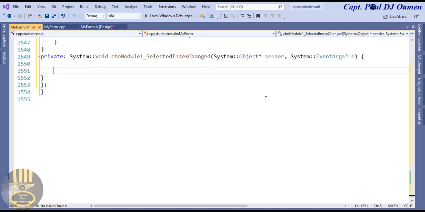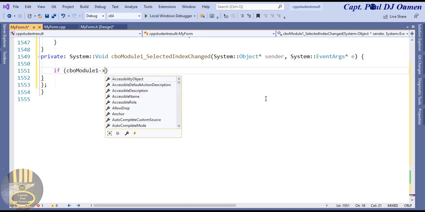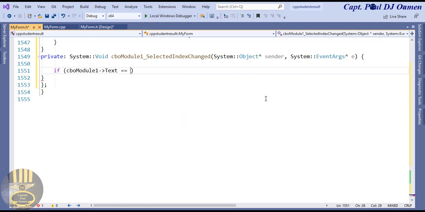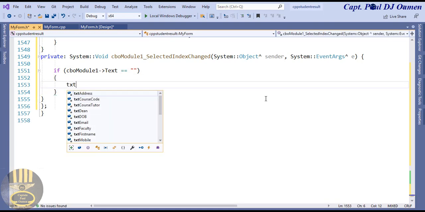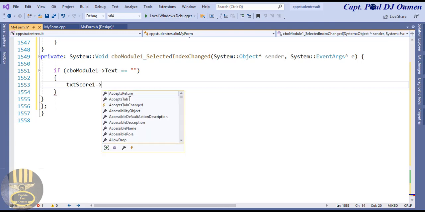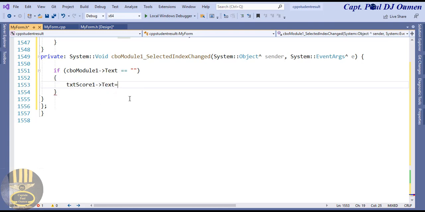So I'm going to say if cbo mode 1 dot text is empty, then the following: txt score, the value will remain at 0.